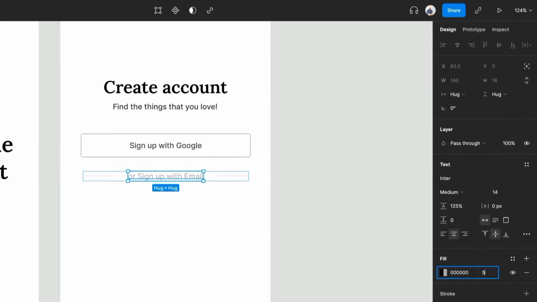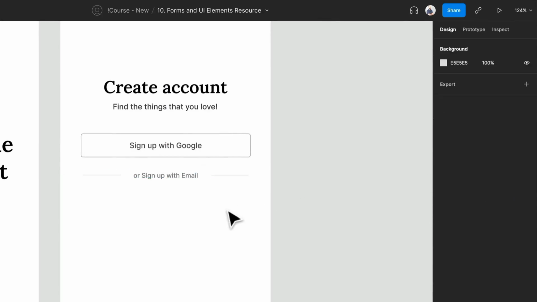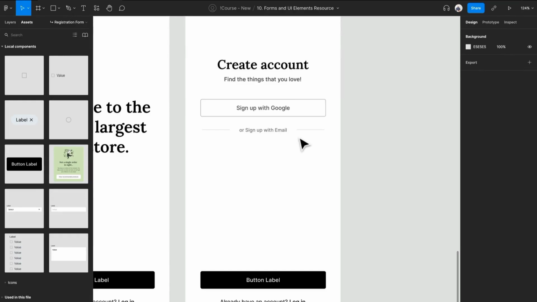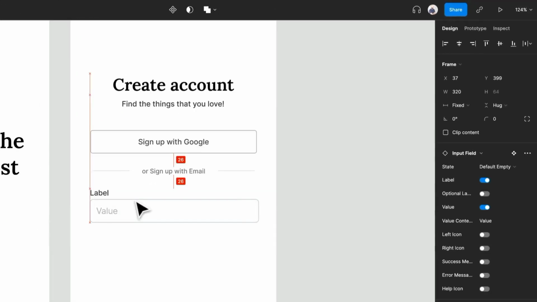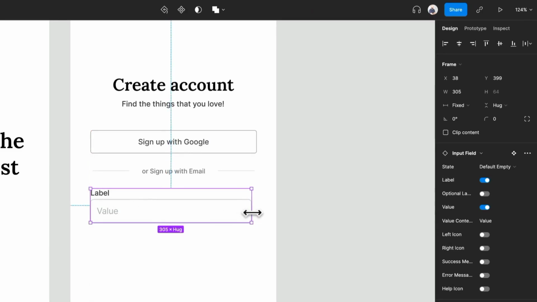Maybe this is at 50% and 12 pixels. Okay. And then below that, now we can use some of our actual components.